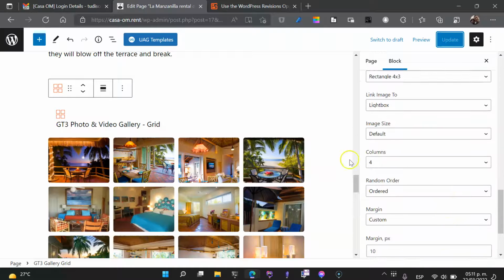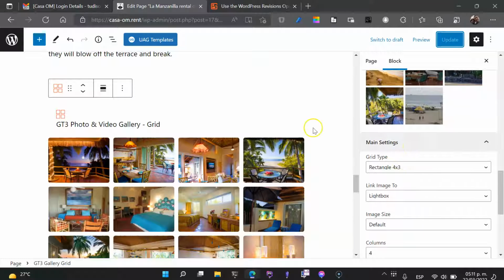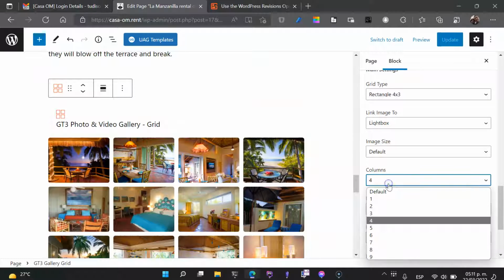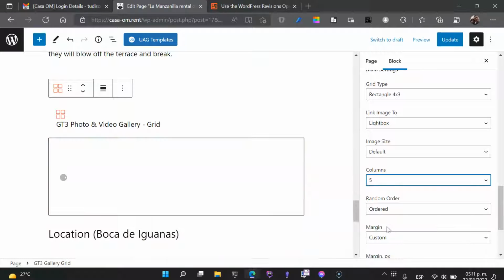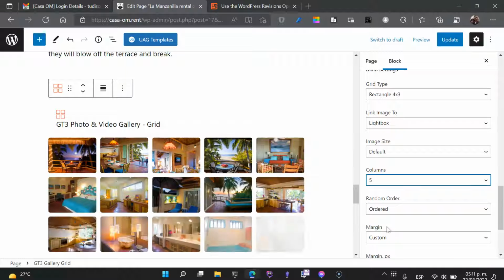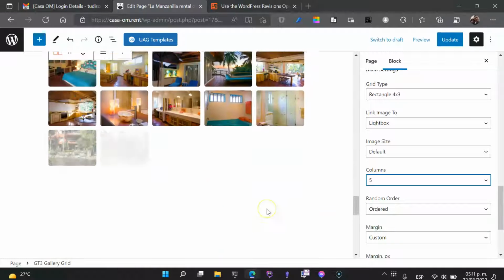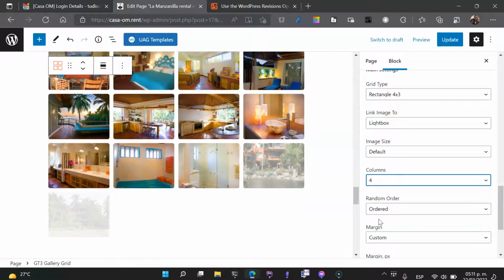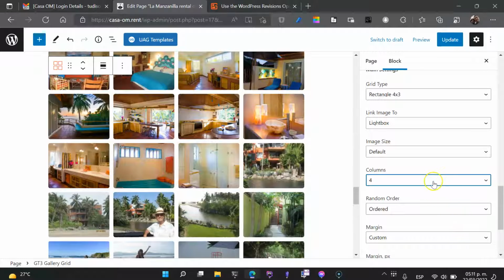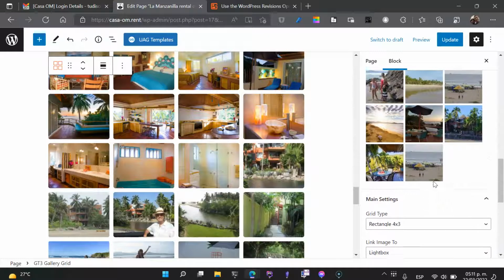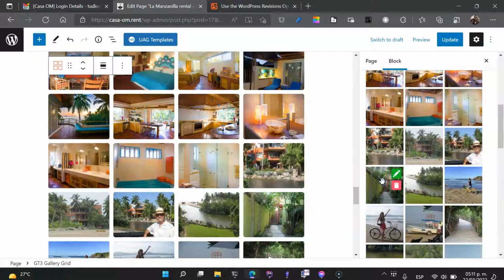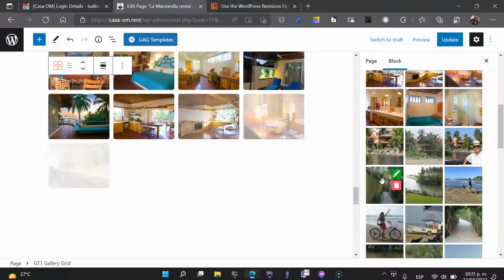Here you can also change, like here are the options for the gallery, since I got the gallery selected. So I could say I want 5 columns. And that will make the images a bit smaller, but it will take less vertical space. I kind of like 4 columns, so I'll keep it at 4, but you can decide to choose. That's about the only thing you want to change here. And then the order, like I said, if you want to change the order, you just drag and drop. And that will change the order of the photos.